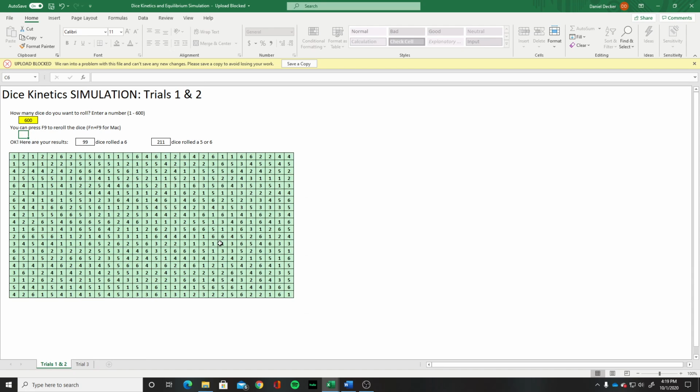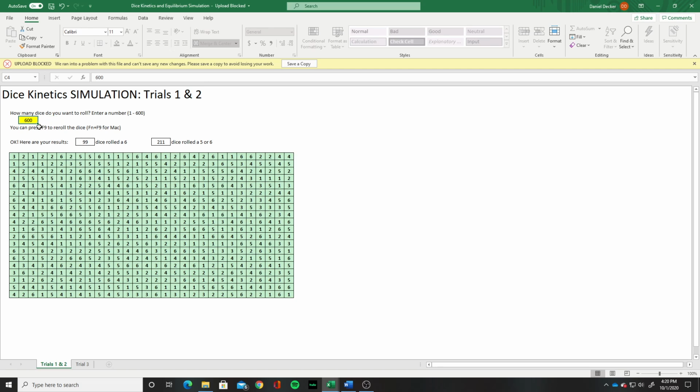So I'm going to go ahead and do a quick example of what you're supposed to be doing with the Excel sheets and with the data and creating those graphs. Obviously you should be doing all of this yourself, but you can essentially copy what I'm doing here when you go through and do this. So for the first part, for trials 1 and 2, we are pretending like we have a whole bunch of die that we are rolling and pulling out the 6s for trial 1 and then 5s and 6s for trial 2. So I'm going to use the maximum number of die here just to show you the maximum amount of time, the maximum number of rolls that it might take to do this.